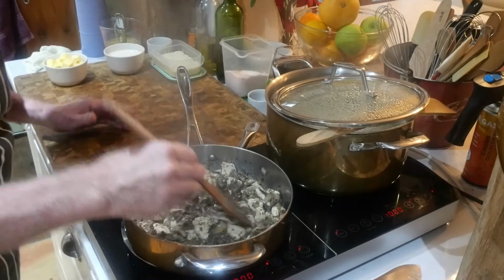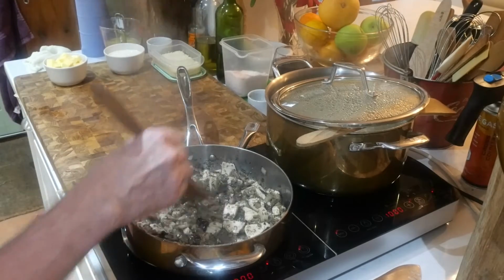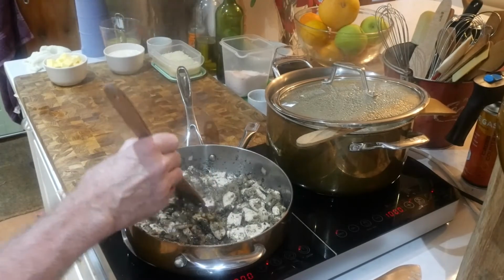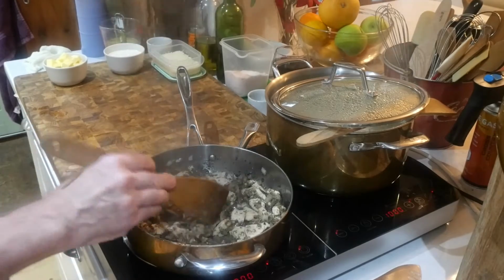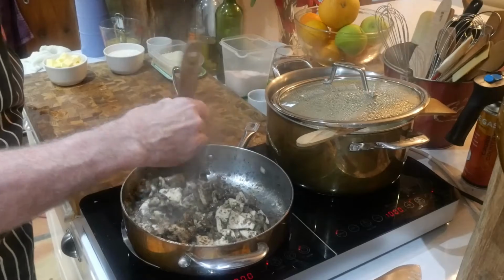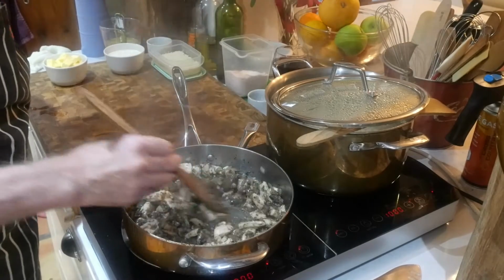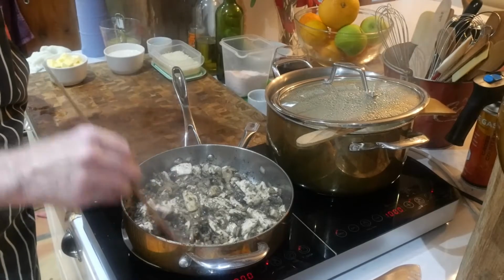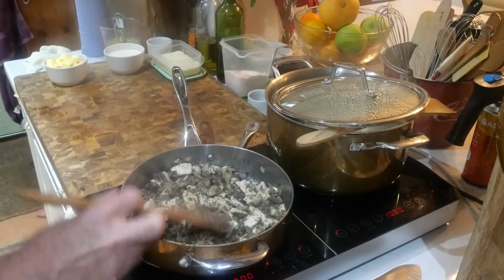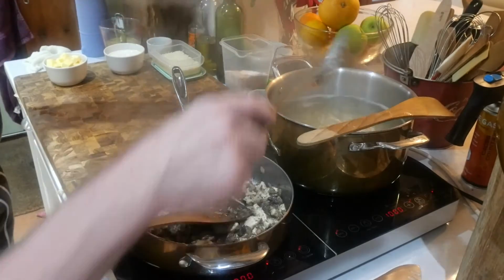I don't know where in the world you are, but this meal is looking far better than the weather that we've got at the moment. We've got rain and sleet coming down, and it's not too good, and it's really cold outside. And well, hey-oh, that's the price you pay for living in the UK.